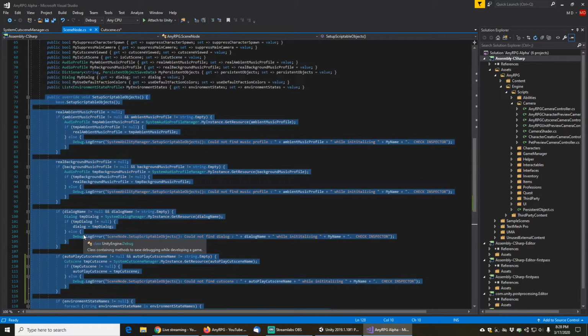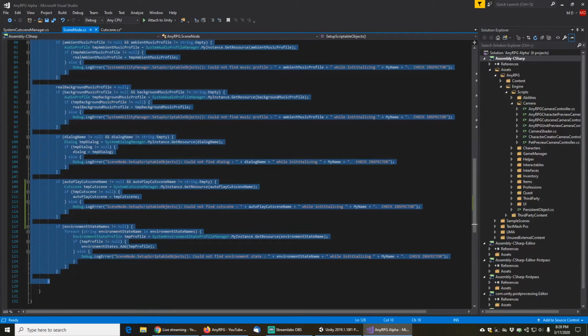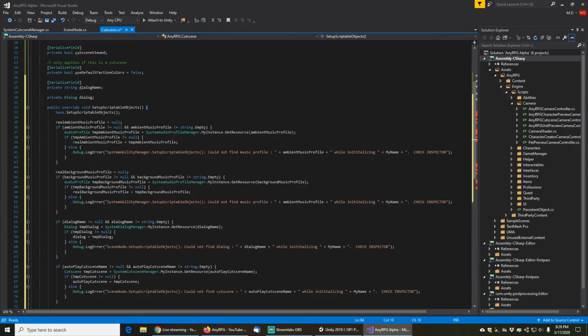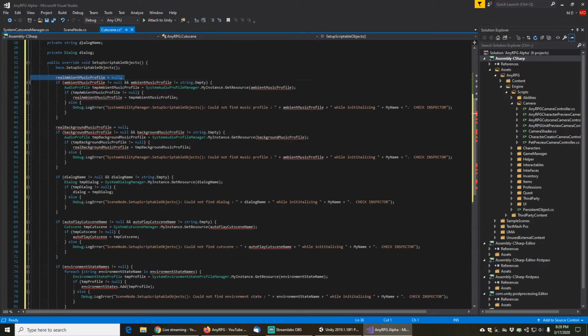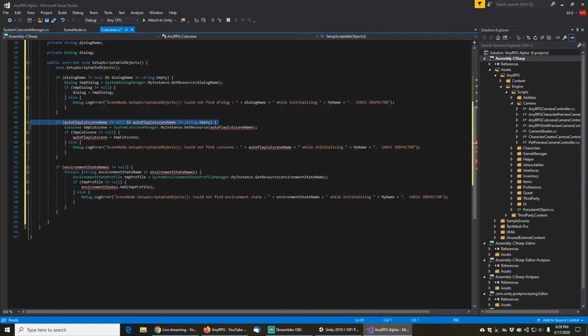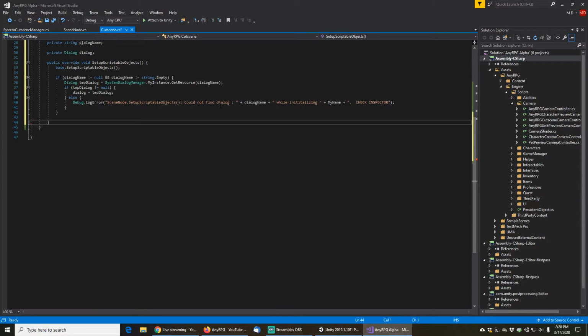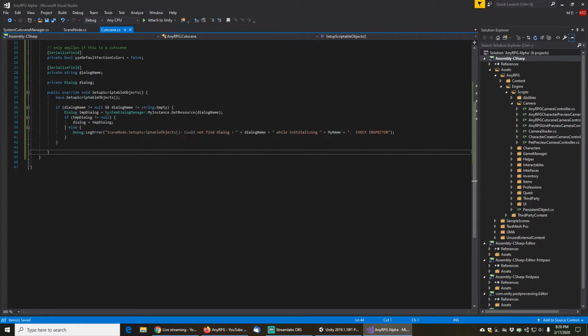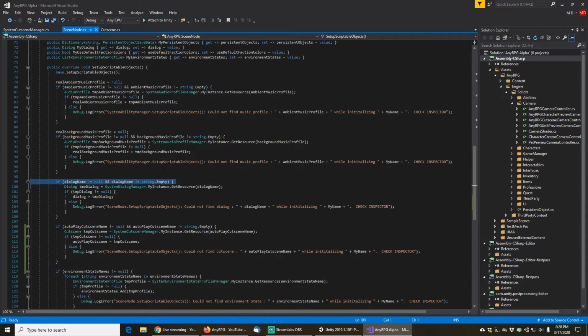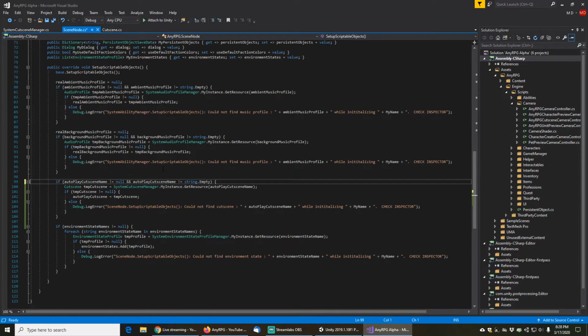So we'll just copy this entire setup scriptable objects method here, add it there, and then pull out everything except for the dialogue initialization. And then we'll go back to the scene node class and remove the dialogue initialization, because that's now part of the cutscene.